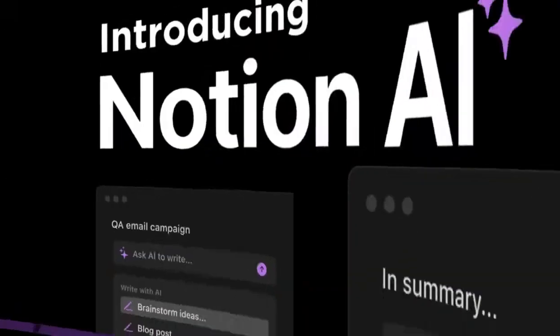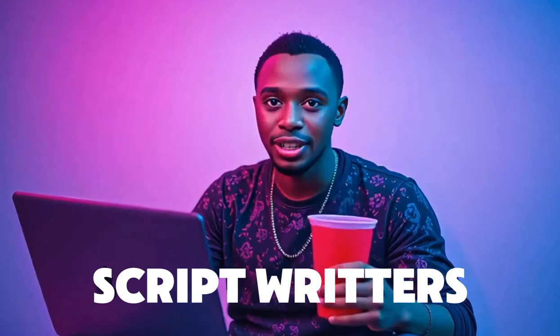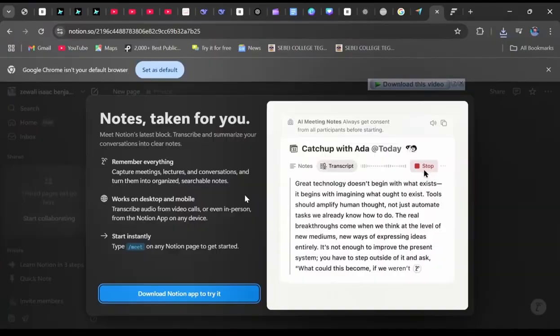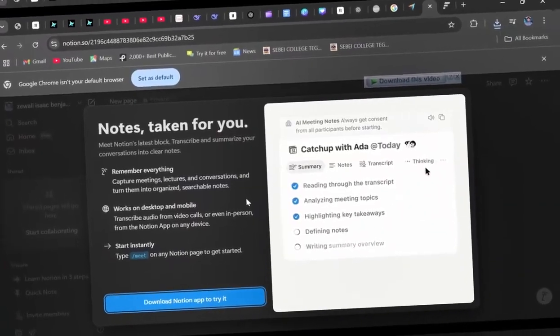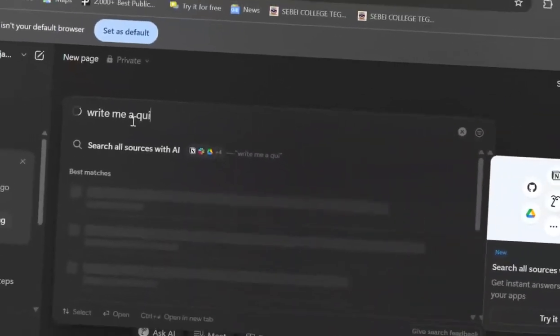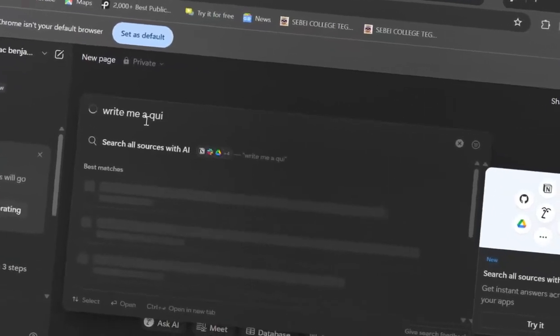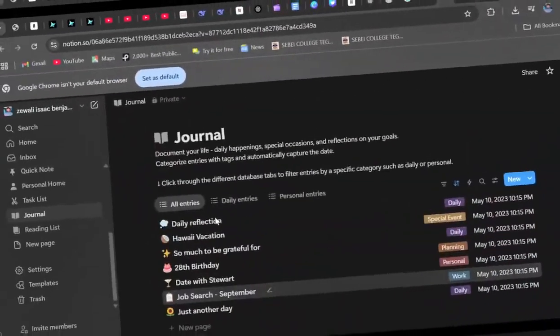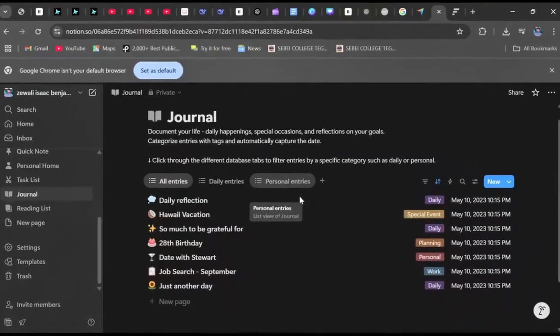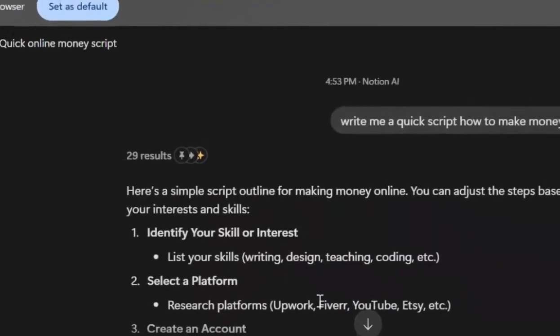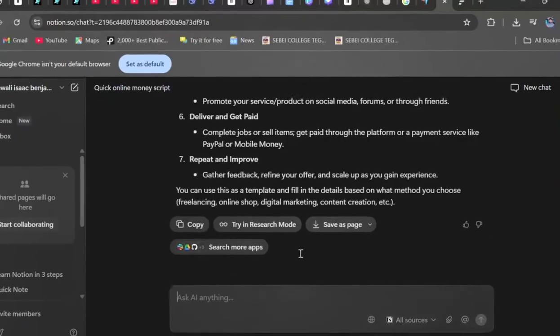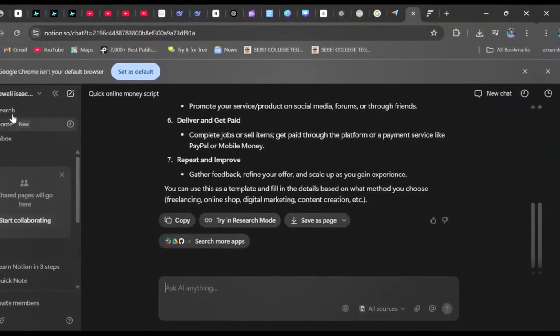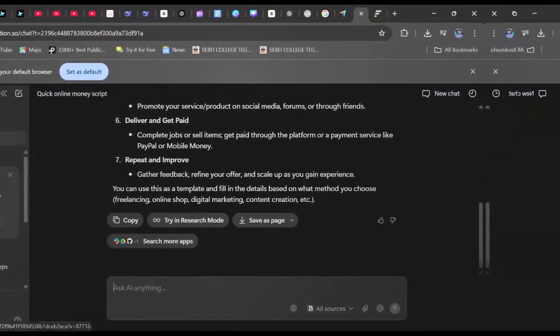Now, number 4 is Notion AI. This one's for all the planners, writers, and script builders. Think of Notion as your content brain. You can ask it to generate 10 content ideas, expand any of them into a script, and even organize your weekly content calendar, all in the same place. In my workflow, I use it to brainstorm titles, write scripts, and then plug everything into a publishing timeline. It's like having a creative partner that never runs out of ideas, and it's learning your style the more you use it.